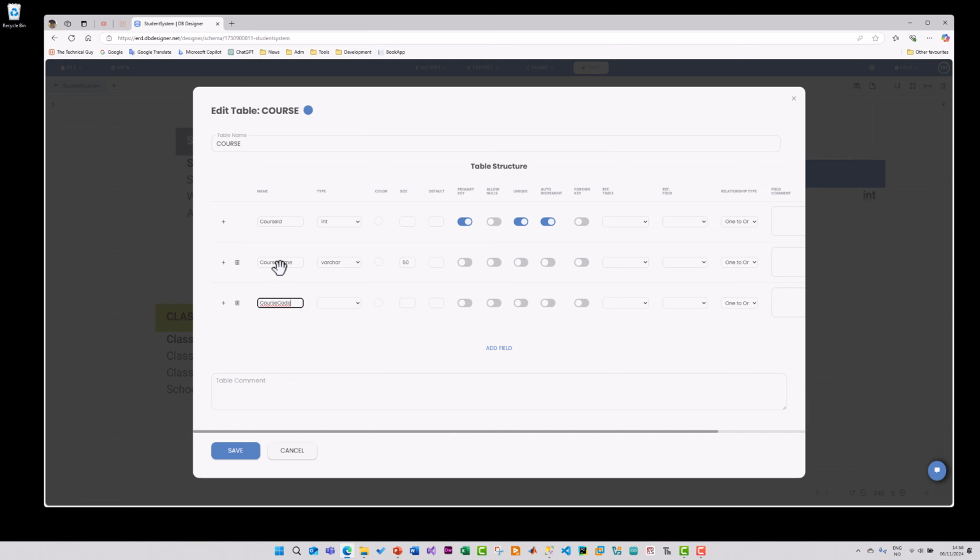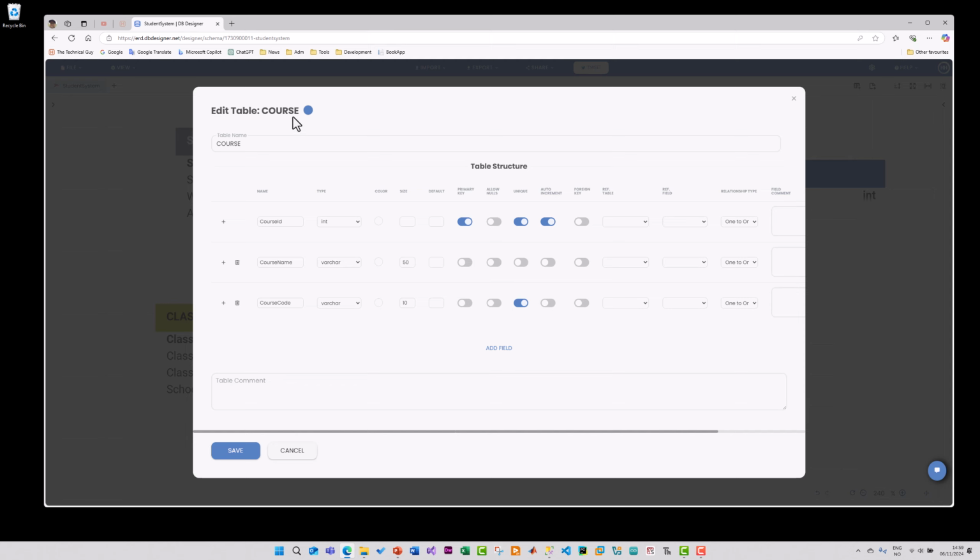Assuming we have multiple courses with the same name, then this course code is the unique identifier for each course. So then we set course code to be unique like this. And that could be a code that contains both numbers and letters or integers. So then I just use varchar here also, typically a 10 digit code or something.